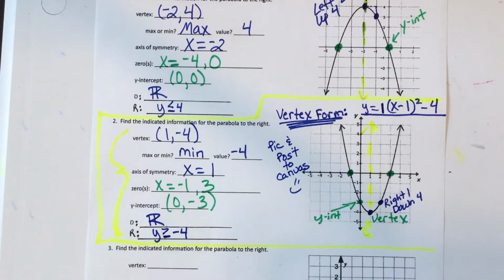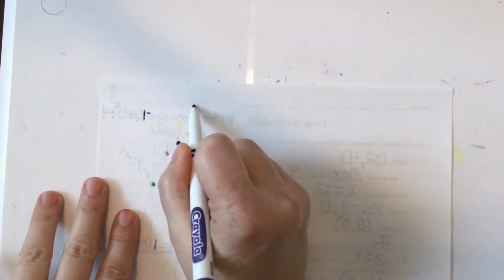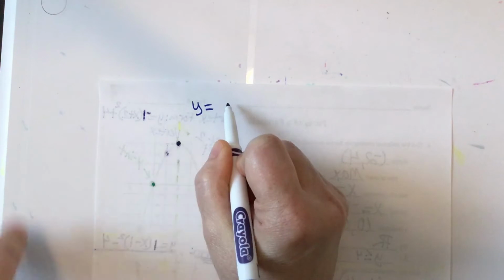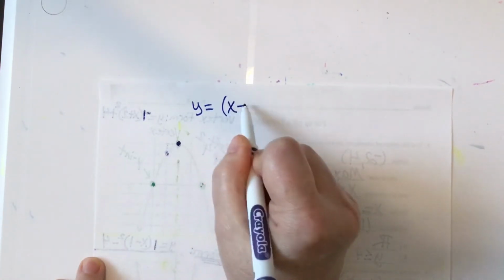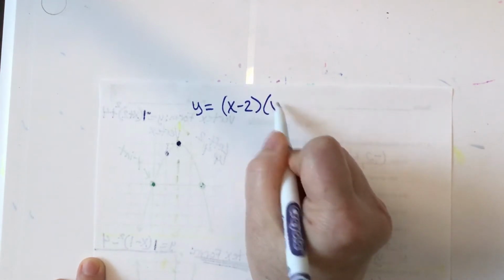All right, today we are going to talk about something called factored form. Okay, so first I'm just going to flip this over and remind you of something we did before spring break and before all of this craziness happened. So we had problems that we had factored, and let's just say we factored it to look something like this.